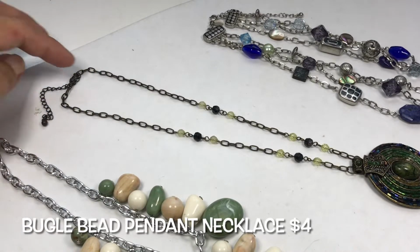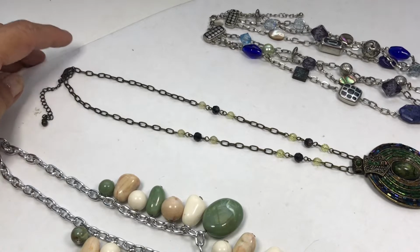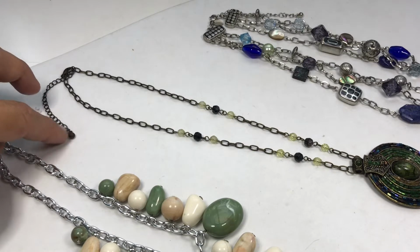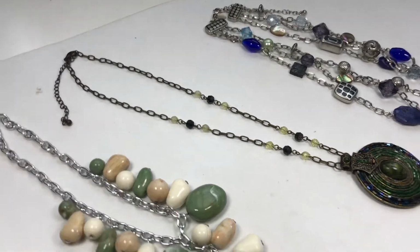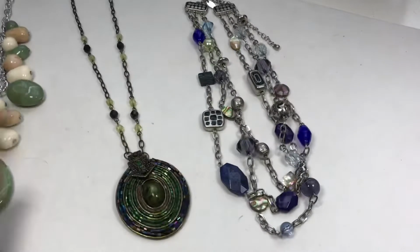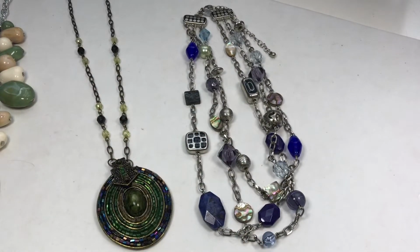It does have an extender, a lobster claw. This one here has a 9-inch drop. And yeah, this lobster claw extender looks to be, I don't know, 3 inches. And then lastly, this is pretty. I like this one. It's a triple strand. It's got a lot going on.